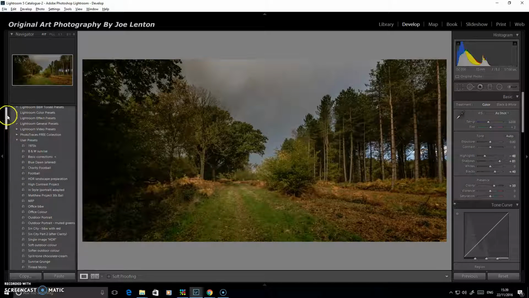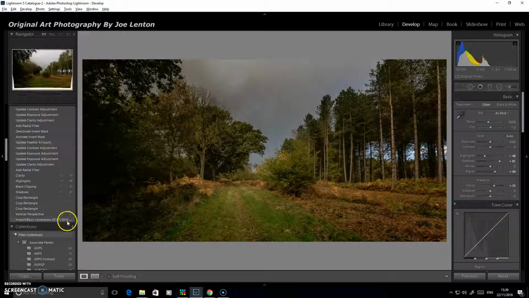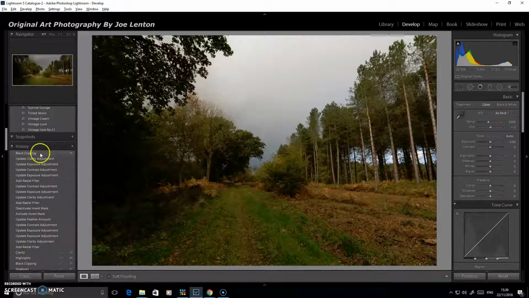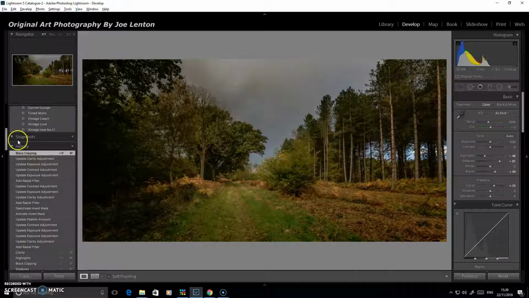Now, what we've done so far then, we've come from that to that. So little bit of a change, starting to show a little bit more contrast in the image. Hopefully the composition's a little bit clearer. I know it's not the world's most fantastic autumn image, but it's quite a good one for showing you this effect with the vignetting, because it is like it's all drawing you down this path towards the end there.